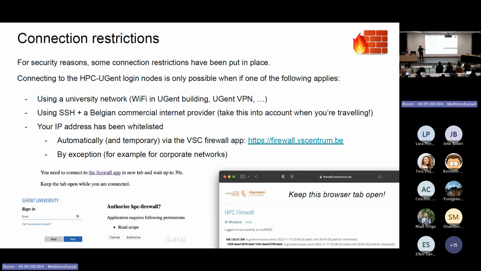You just click on the link, it will ask you to log in via the authorization, and once you're authorized, you will land on the firewall app desktop browser page. As long as you want to stay connected to the supercomputer, you have to make sure that this browser stays open, because if you close it, you will be locked out again.